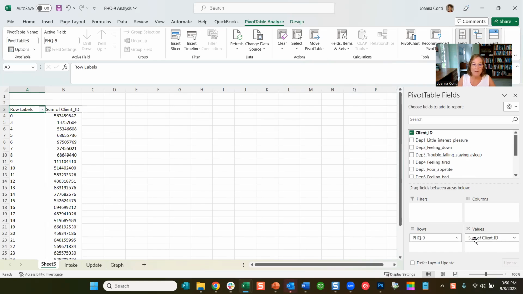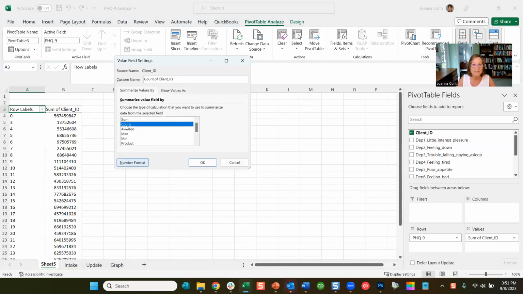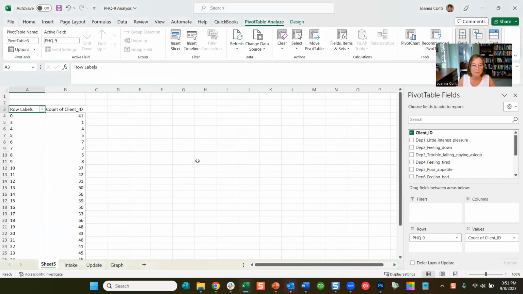You'll see it came up with a sum. It wanted to add all my ID numbers together. That doesn't help me at all. So I want to go to value field settings and say, don't sum these numbers, count them for me. So now what I can see is 41 patients had a PHQ-9 score of 0.